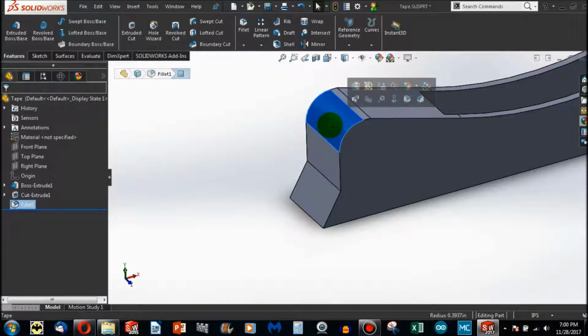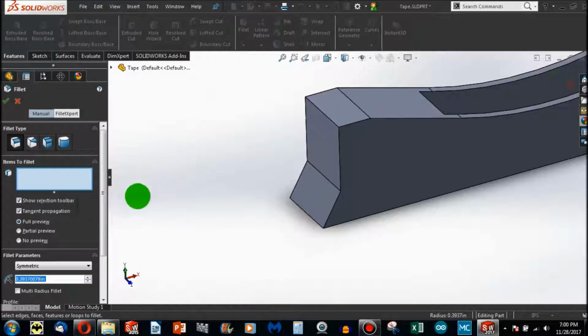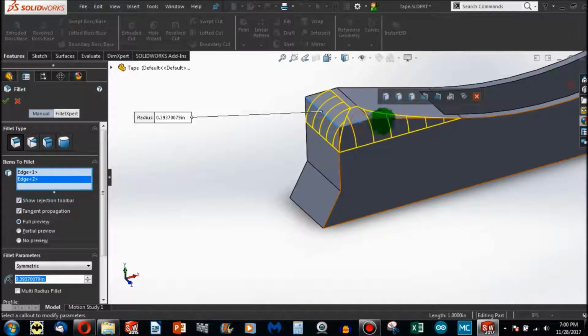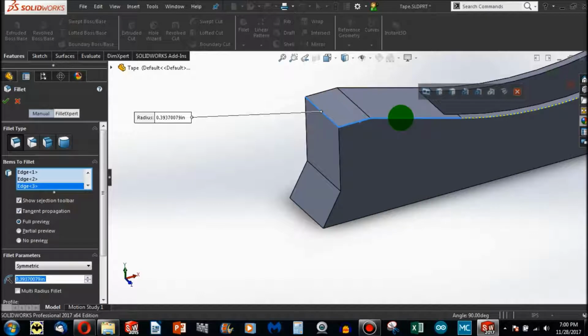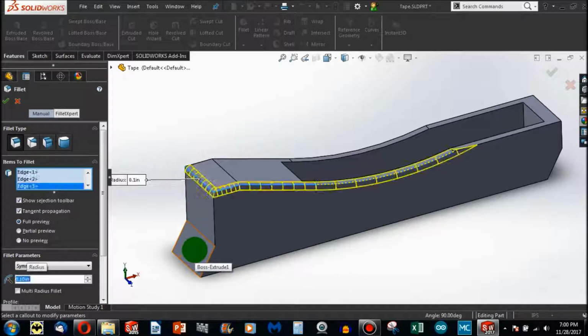How did I do that? Well, let's do it again. If I click the fillet button, it automatically allows me to select items to fillet. And I can choose whatever I want. Notice the preview went away, and that's because the radius is too large. A radius cannot exist with those conditions. So what I can do is respecify it down here, and I'll say 0.1.